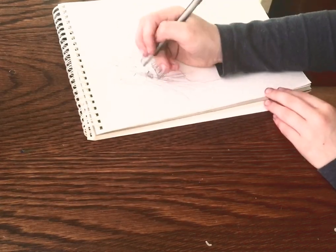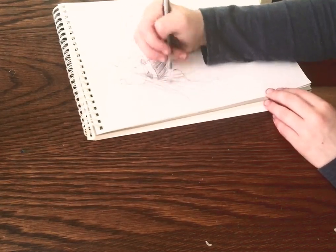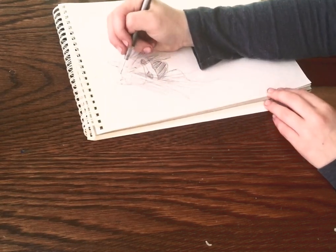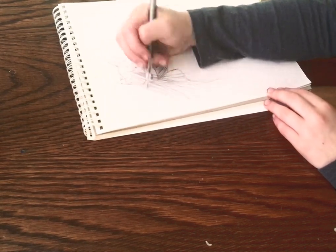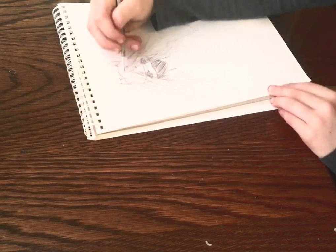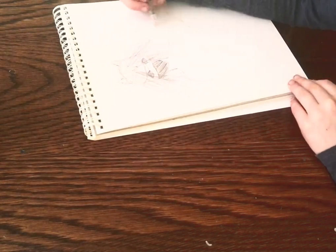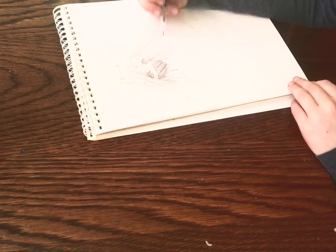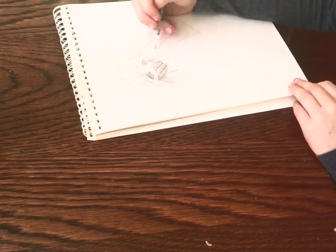So this is how it looks so far. And the top of the hair is quite empty. And no one's hair is like that. They must have some sort of start to their hair. So now I'm just going to do some curvy lines at the end.